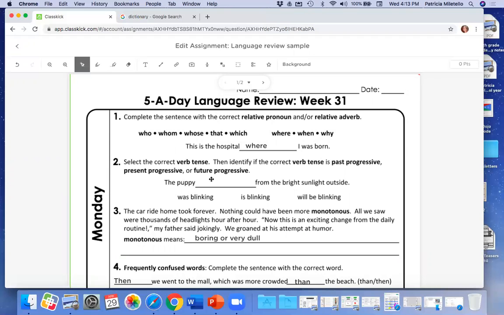Another thing that I wanted to add is if you choose not to do it all in one day and you're doing it on Class Kick, the only thing you need to remember is how you typed in your name when you clicked that link for Class Kick. So if you chose to type it in with an uppercase letter and only your first name, then you need to type it in the same way the next time you go in, and all your work will be saved on this document.